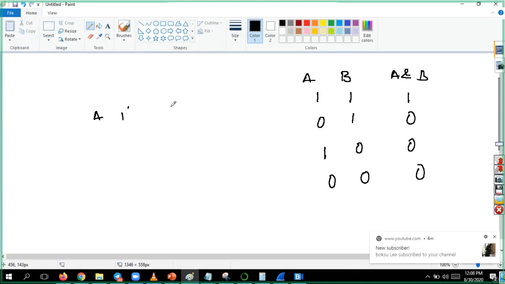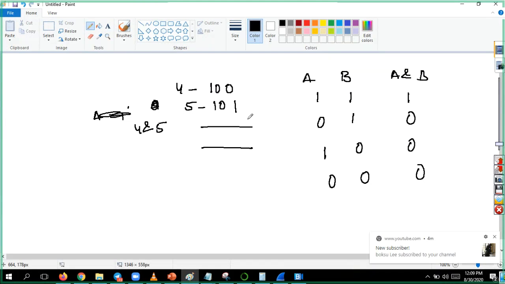Now, I have some numbers. 4, when I convert it into binary, I have got it as 100. 5 converted into binary, 101 I have got. Now I have to do AND operation between 4 and 5. It will take 4 like this and 5 like this, and first it will do 1 1. What you will get? True. Then 0 0, false. 0 1, false. Because if any one is false, then it is false only. If both are true, then only it is true for AND.